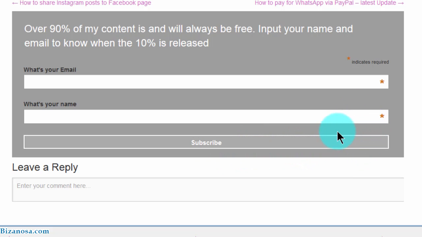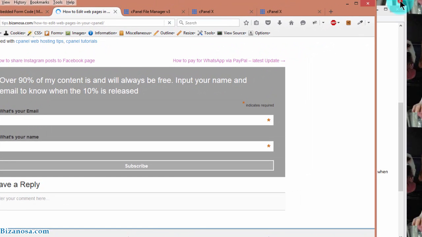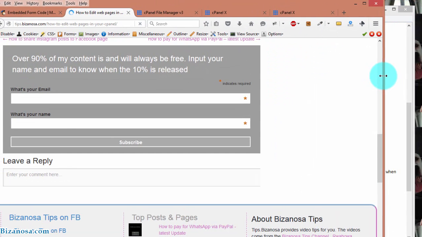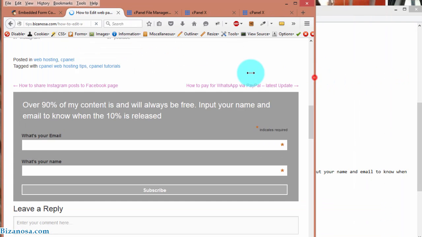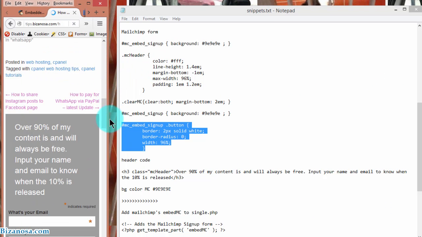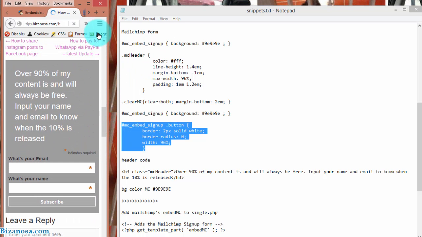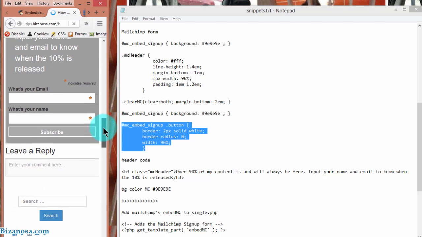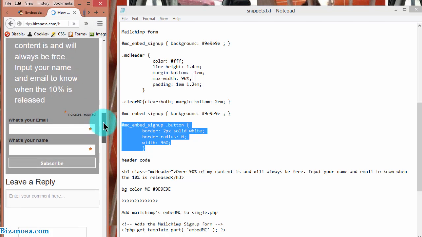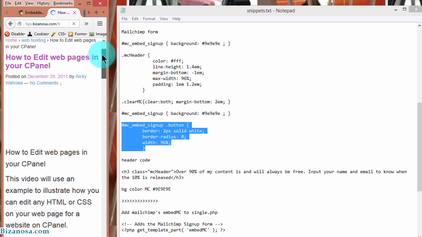The reason I'm using percentages is I want it so that even on smaller screens, it maintains that same structure. So this is why I'm using percentages, to make sure that even on smaller screens it adjusts well.